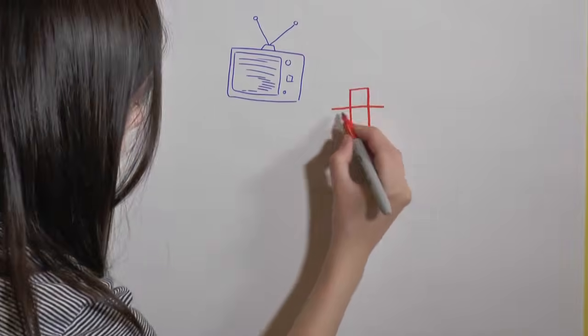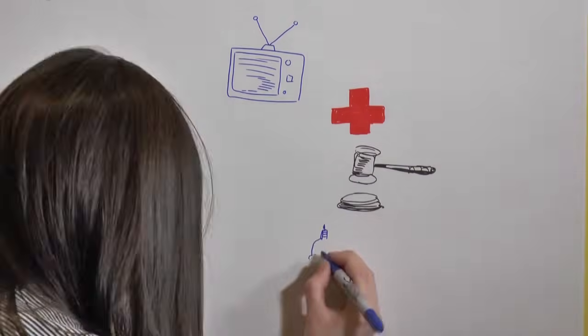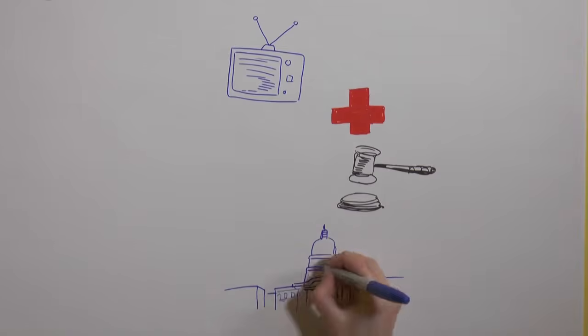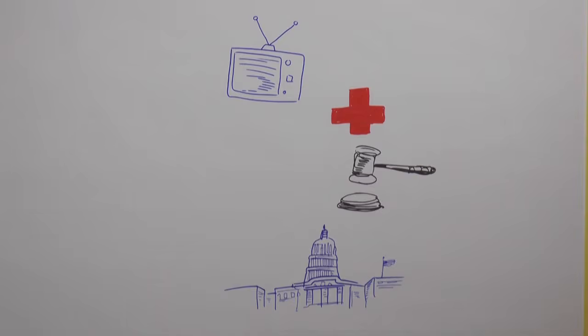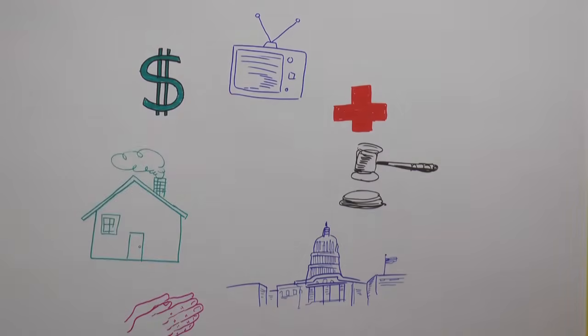These institutions can include the media, healthcare, education, criminal justice, the government, religion, housing, and even employment. These are larger social structures that help to influence the daily lives of people immensely and help to shape their lived reality. So when bias influences or permeates a system that has power, that's oppression.